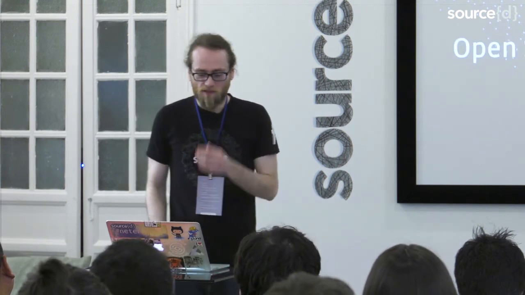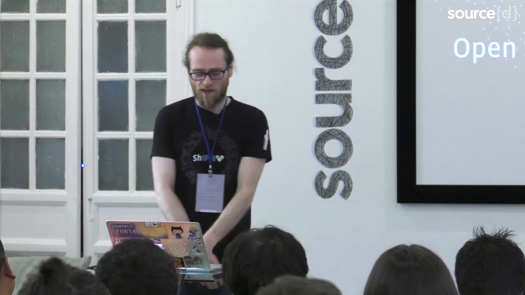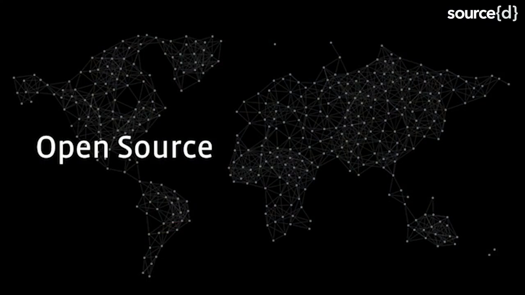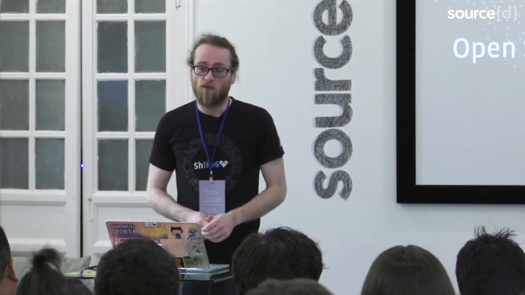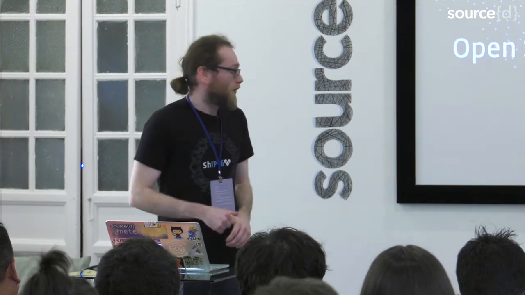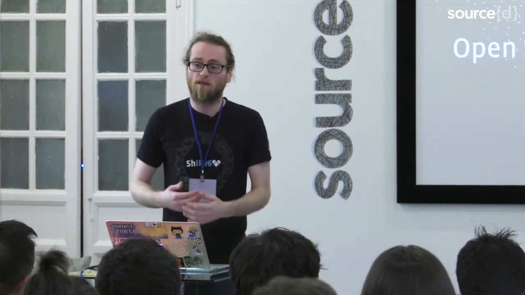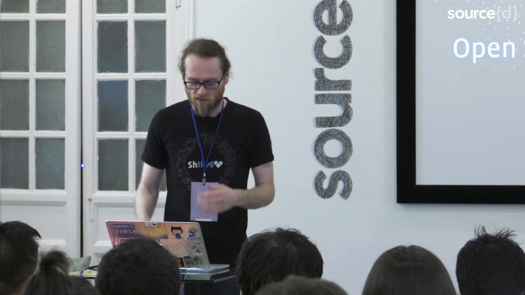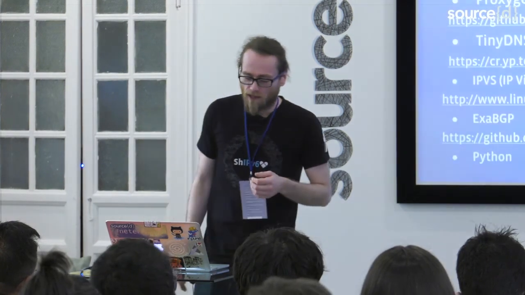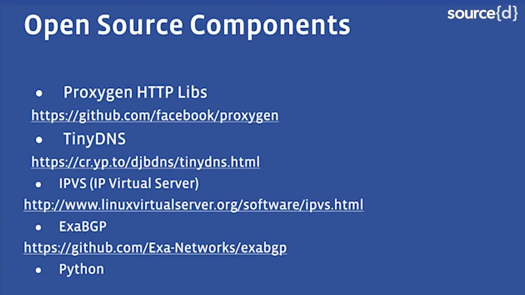So let me talk a little bit about open source. This talk wasn't all about us showing off, look at all our cool toys. It's about anyone being able to build a very, very similar system. Pretty much all of the components we use are open source. Either we used some open source tools to build it, or we built it ourselves and then open sourced it. So Proxygen is in my top 2 favorite open source projects at Facebook. Go check it out.